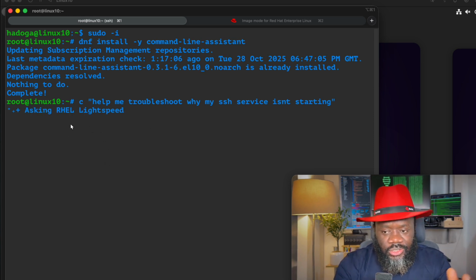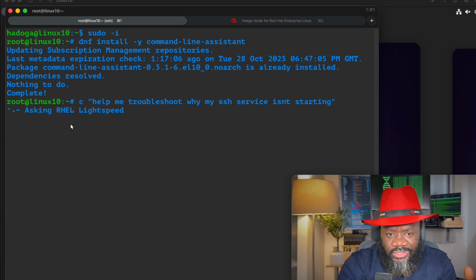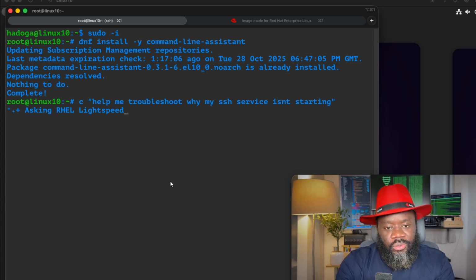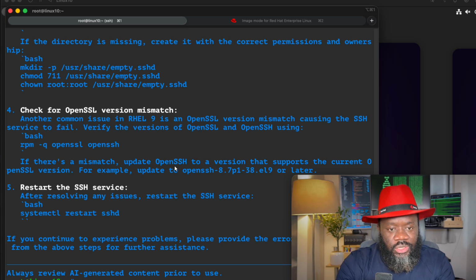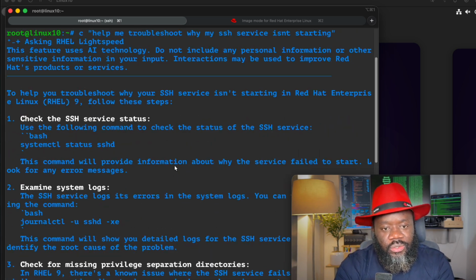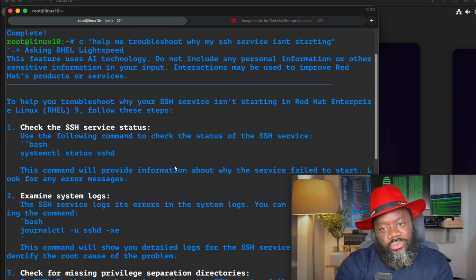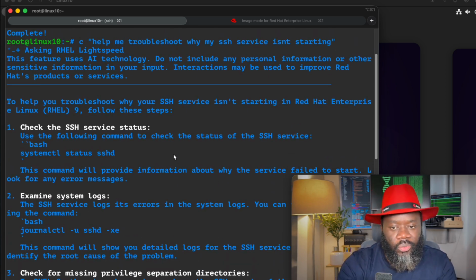You can see it says asking RHEL Lightspeed, so it's trying to respond to this query. Usually it takes a few seconds, and there you are. Without leaving the terminal, without requiring access to a web browser, we have this now.